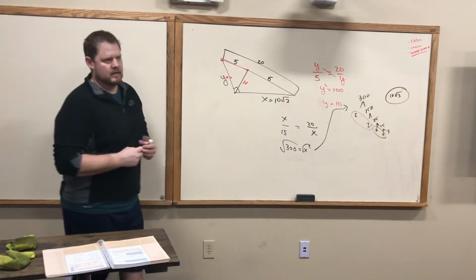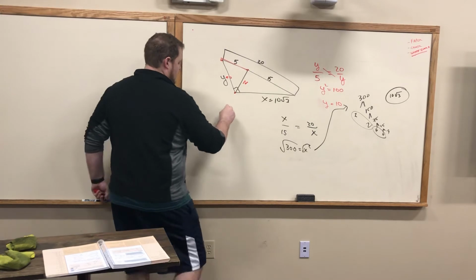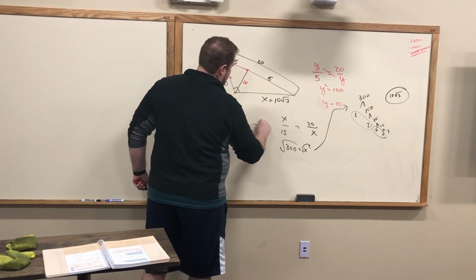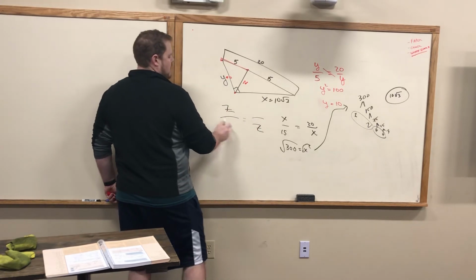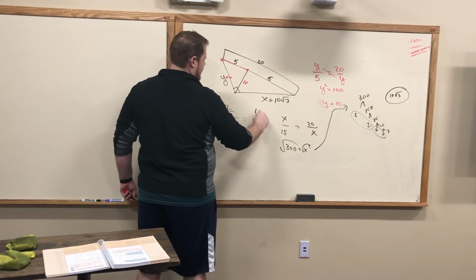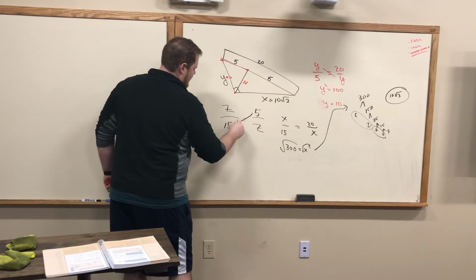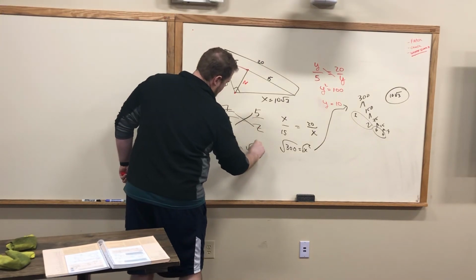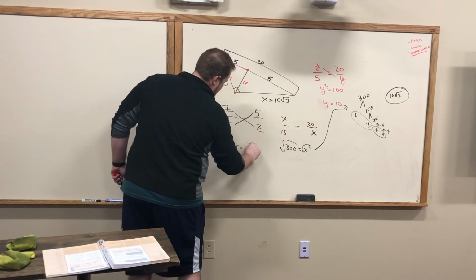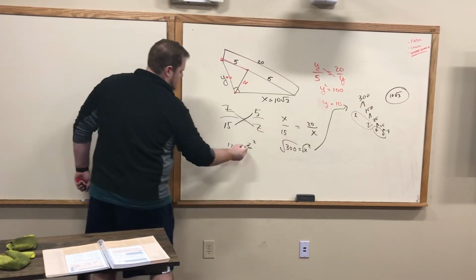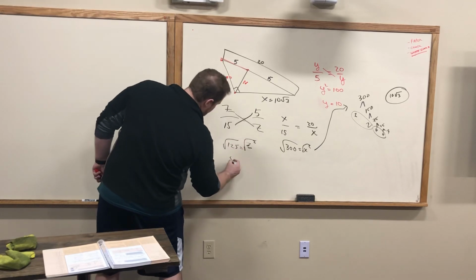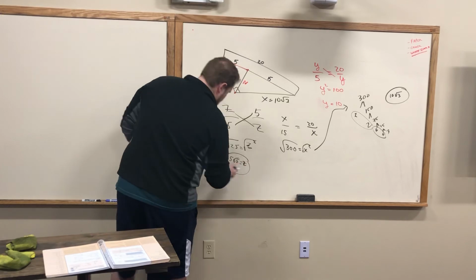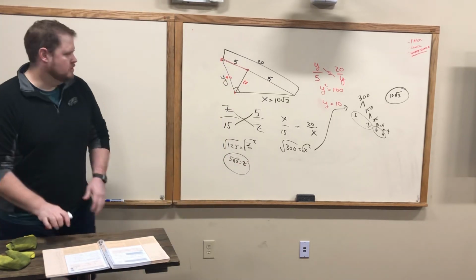Now how do I find z? Good question. Remember the other one. The altitude length is the geometric mean, so that's where I put my z's here, of the two sections, 5 and 15. 5 times 15 is 75. And z squared equals 75. So the square root, I'm left with 5 times square root of 3 equals z. And there are your three answers that you're going to solve for.